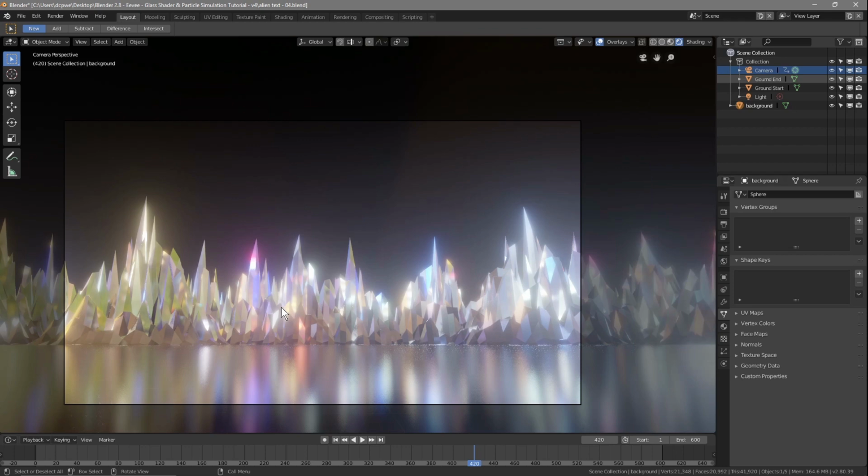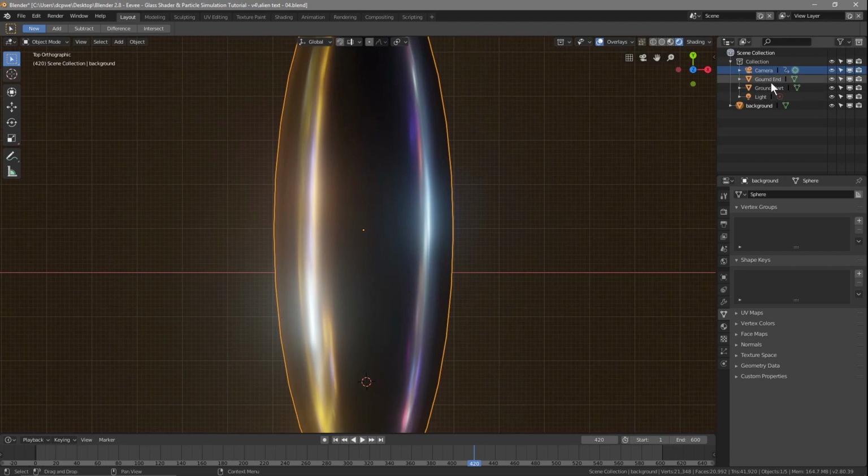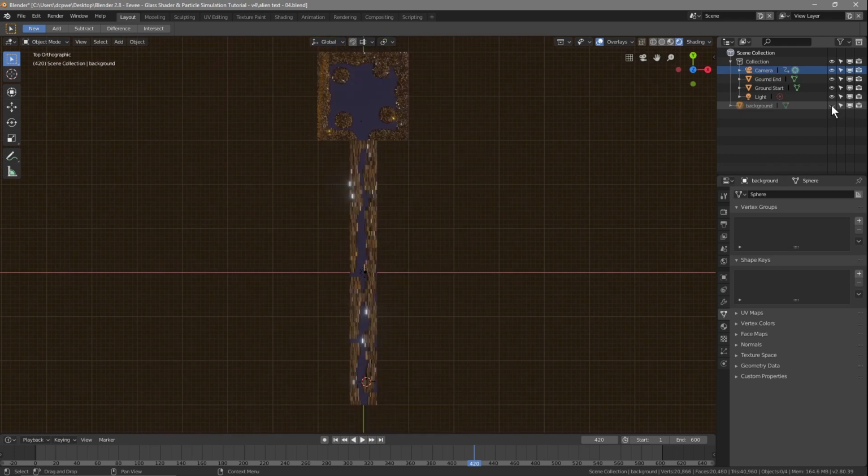So what we'll do is press number 7 on our keyboard. Number 7. That takes us into the top view. And we're going to hide this background for the minute, so we'll press this eye option here. That just hides this sphere, so we can see this little scene that we've got here at the back. And we'll take our 3D cursor and we'll place it in the middle here. So click on 3D cursor here, and we're going to put it in the center point, roughly around the center. In fact, center is good. Let's put it around here, and we want to zoom into this point here.